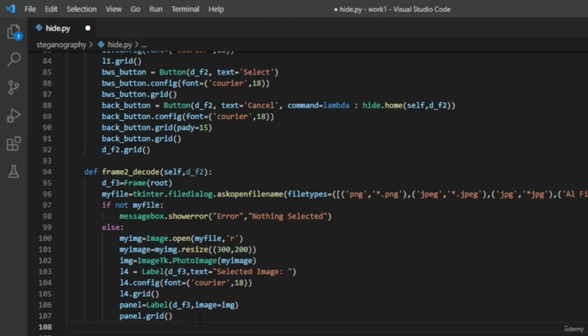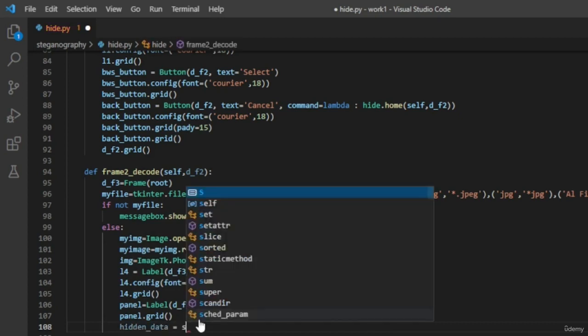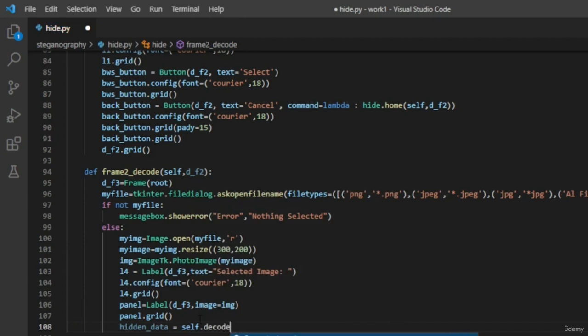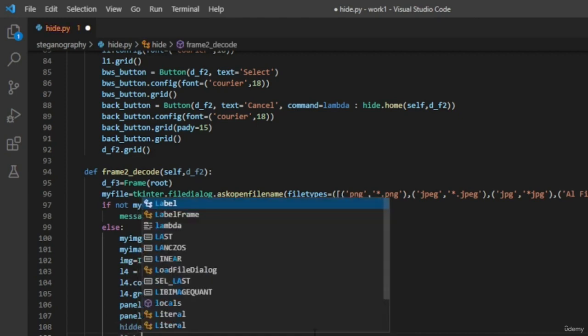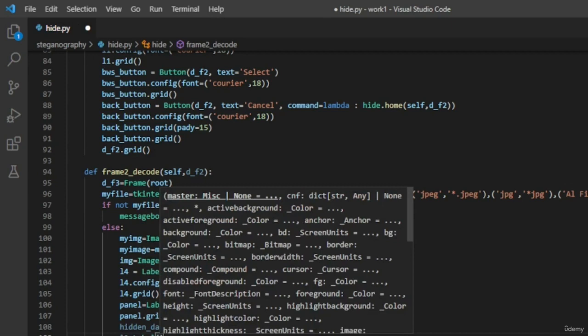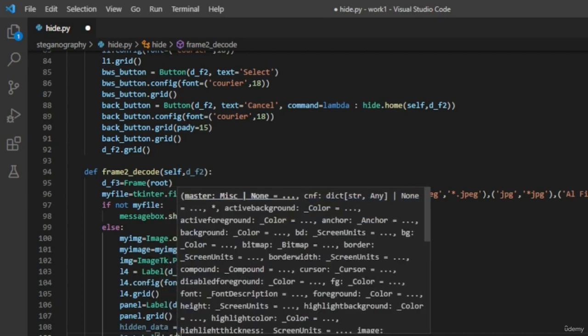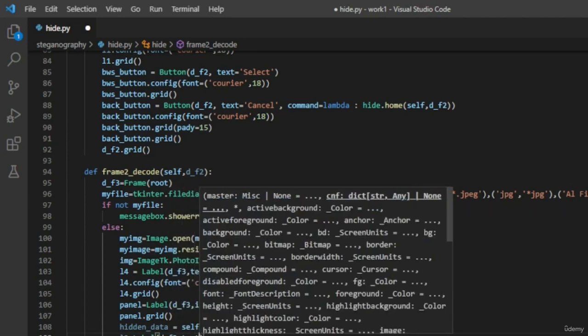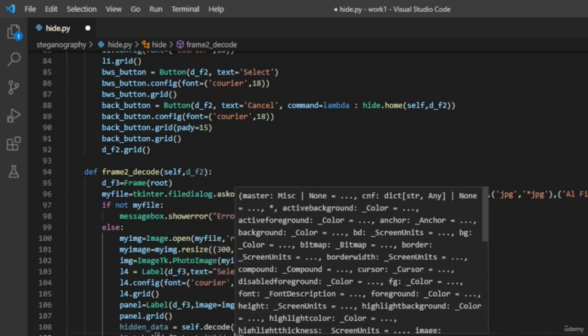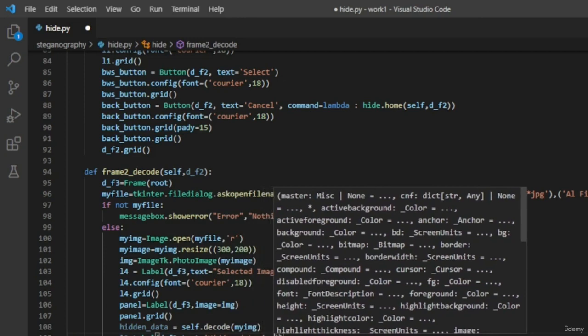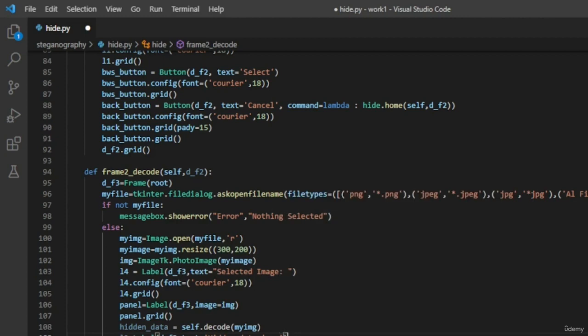After this comes the main part, that is the hidden data. So basically first we are making a function for decoding, then we will make a function for encoding. Self.decode. Now we will declare a decode function to actually work with it. After this we need full labels, label f3. That decode function that we will call gives us the decoded data, and then we can paste it here. It will inform the user that the hidden data is. After this we will display that hidden data.